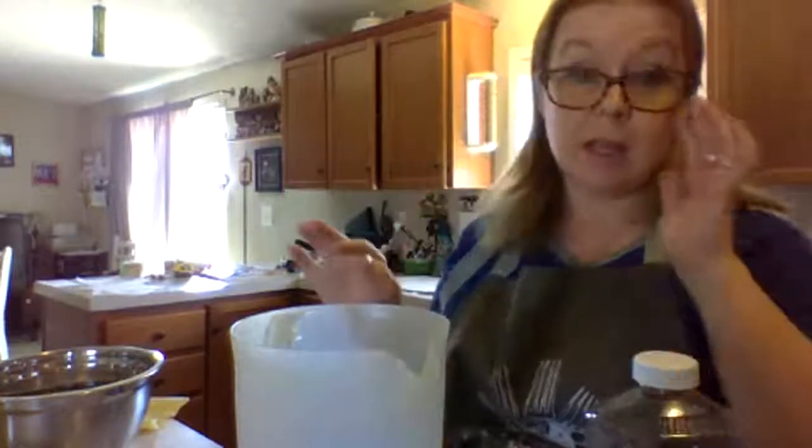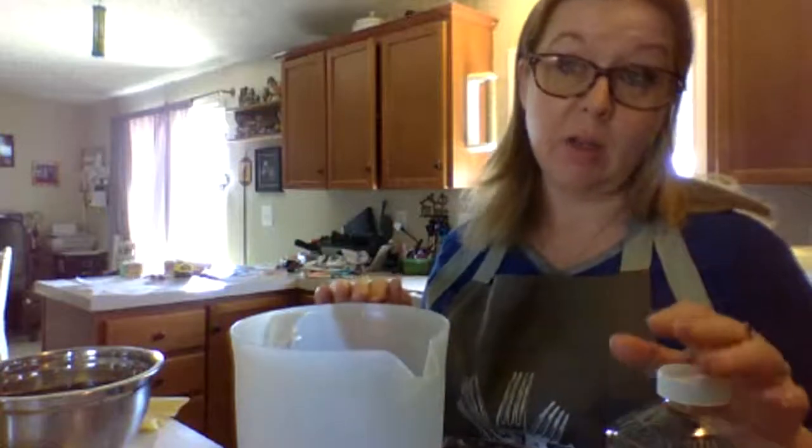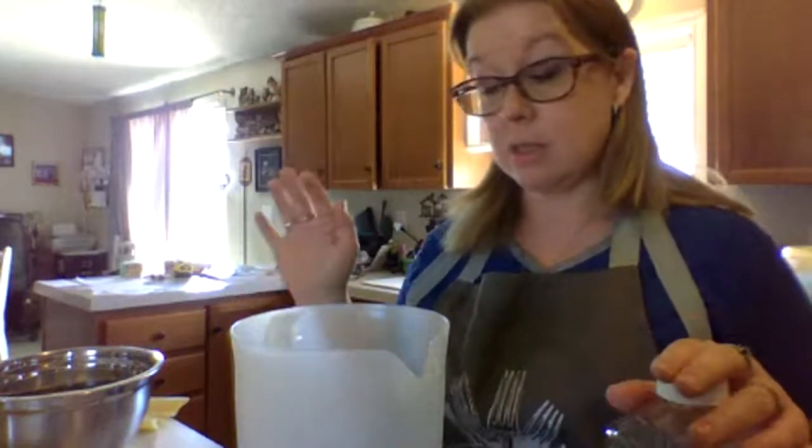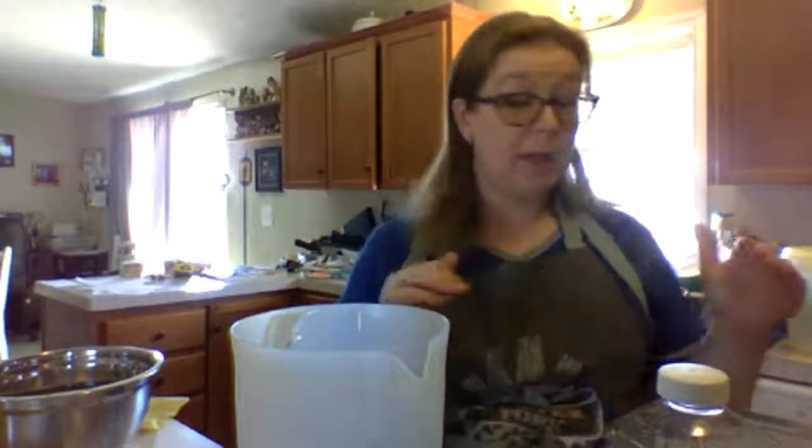And I'm going to get off here so I can focus and get this done. If I get a moment to record how I do the layers, I will. But I have to work with it really fast because the barbershop accelerates the soap a little bit. And I don't want to end up not making the pretty layers because I'm going to do red, white, and blue as layers. So I'm not mixing the soaps today. I'm layering them. And if I can pop back on here and show you, I will. But I don't want to mess up, and I don't want to be late today.